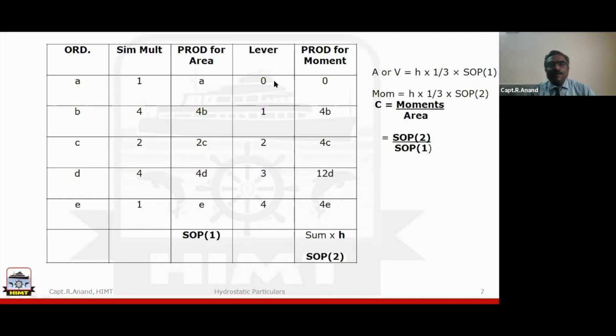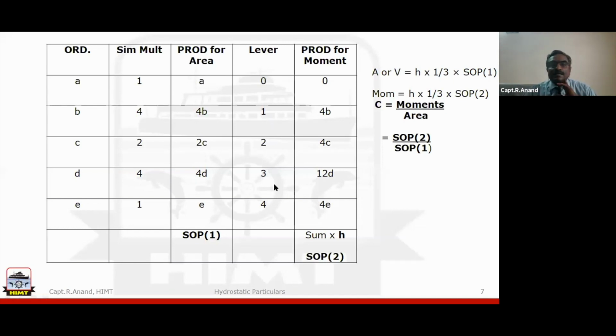Is there any harm in doing so? No. I can just say 0H. It means the same. Then the second ordinate B, I call it 1H, 2H, 3H, 4H. Now what I get is this entire H becomes common for this lever. Are you all clear on that?